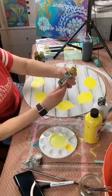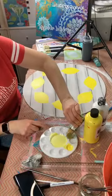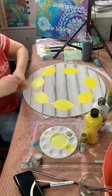Okay, so we have an Americana Deco Hauser light green. I don't know if you can see that. Oh, plus I'm in backwards, so that's fine. Just squeeze a smush of that. And then I've got kind of a dark and a medium. I'm gonna start with the dark and see how that goes. And if we decide we want a lighter tone, we'll do a lighter tone. Okay. Oh yeah, that's perfect.